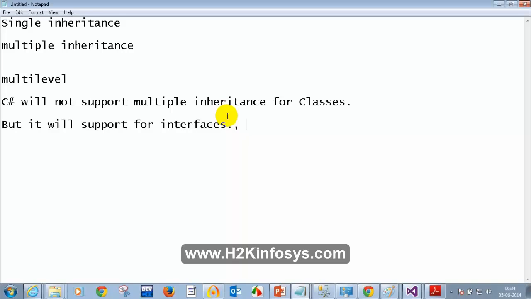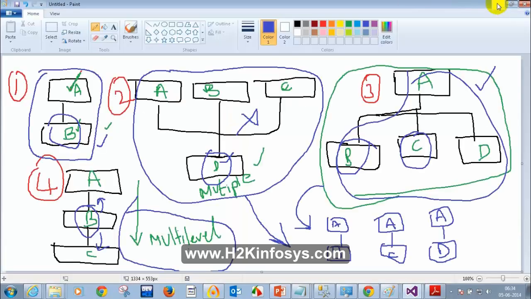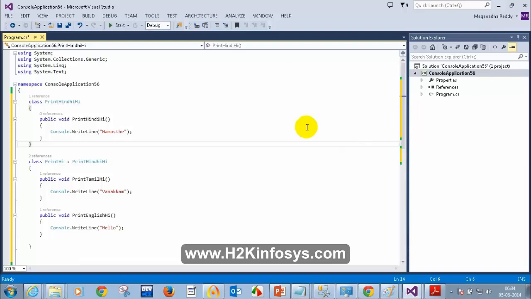So does anyone want to tell a single line about each inheritance we have? What are the types of inheritance we have, and one line about each? Can you unmute yourself and tell me. Other than Padmini and Seema, does anyone want to take this up? Just tell me what the three types of inheritance are and a short description, one line about each.